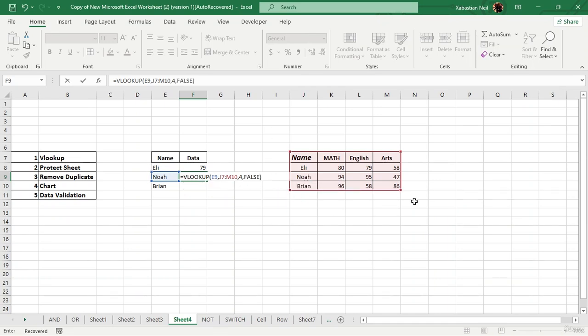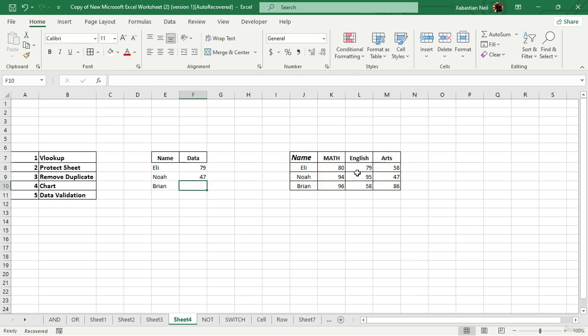Just as I said, it will turn out to be 47. So this is how you can work with the Microsoft Excel formula VLOOKUP, which is really important and one of the 5 most questioned formulas in a job interview.